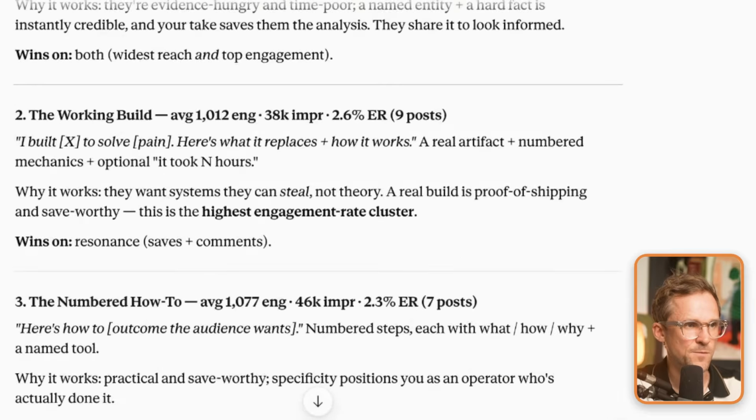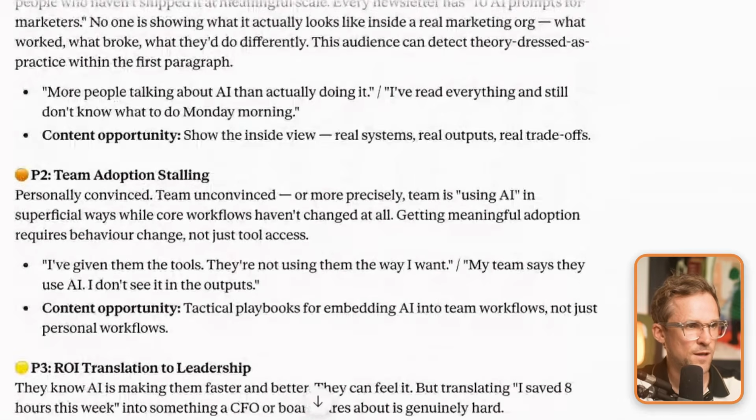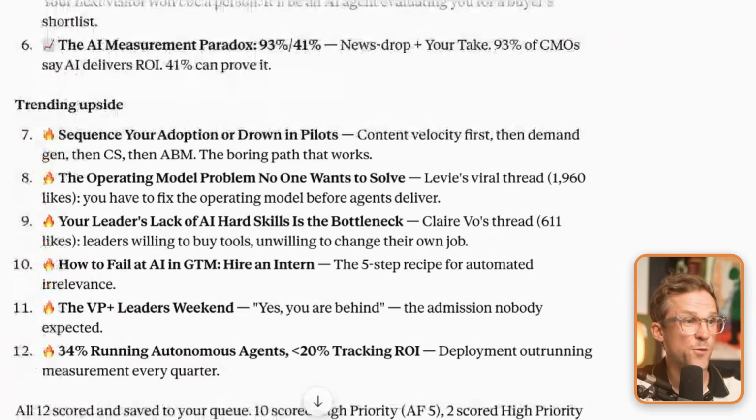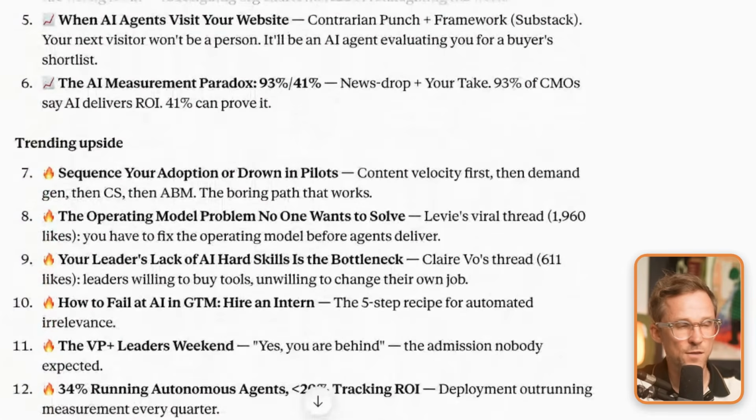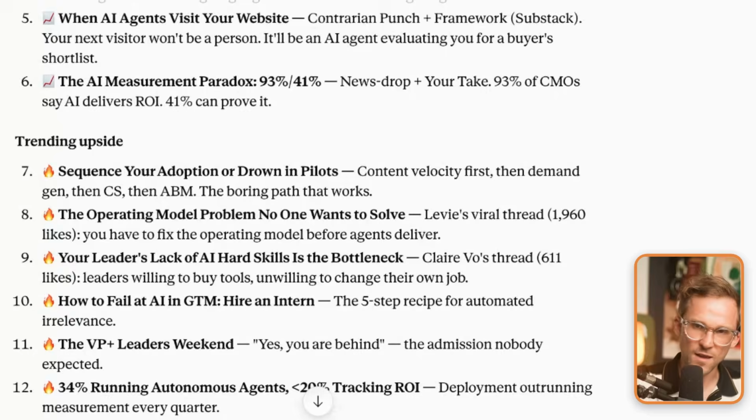And then let's find out what's been happening. I can say research the last 7 days. I can say research the last 28 days, whatever I want to say. I'll go through these ideas here that we've gone through and they're killer. And I think I'm going to add 3 to my content queue, right? So I'll add 3 new ones to my content queue. And that's why I don't run out of ideas. I'm constantly jotting down things, constantly putting things into the queue and then playing around with those ideas.